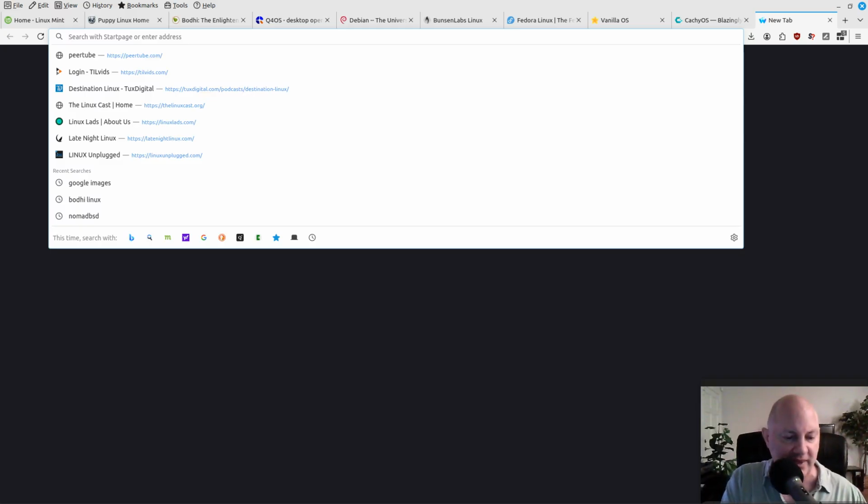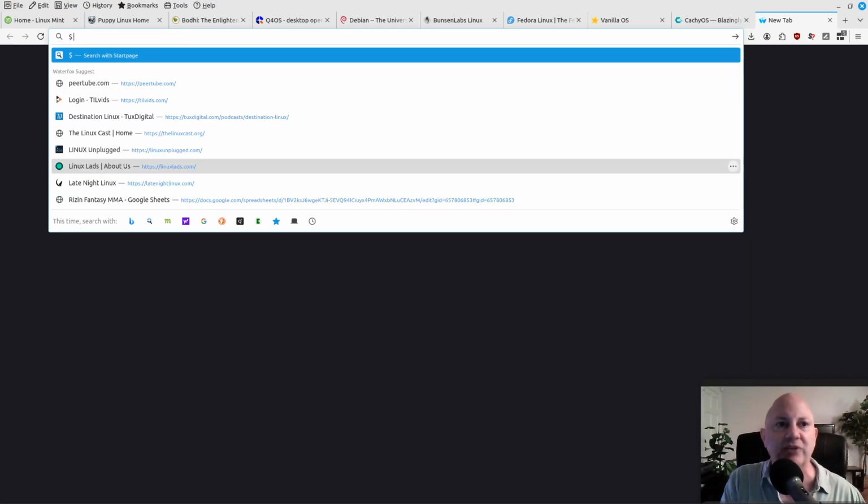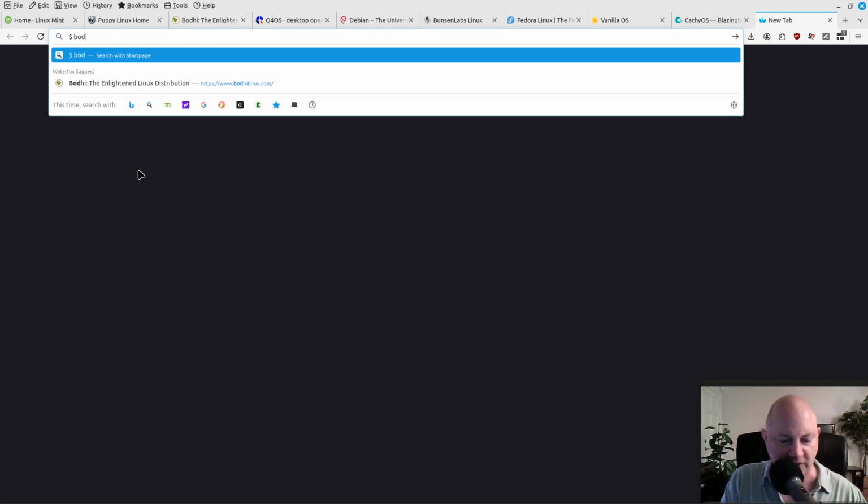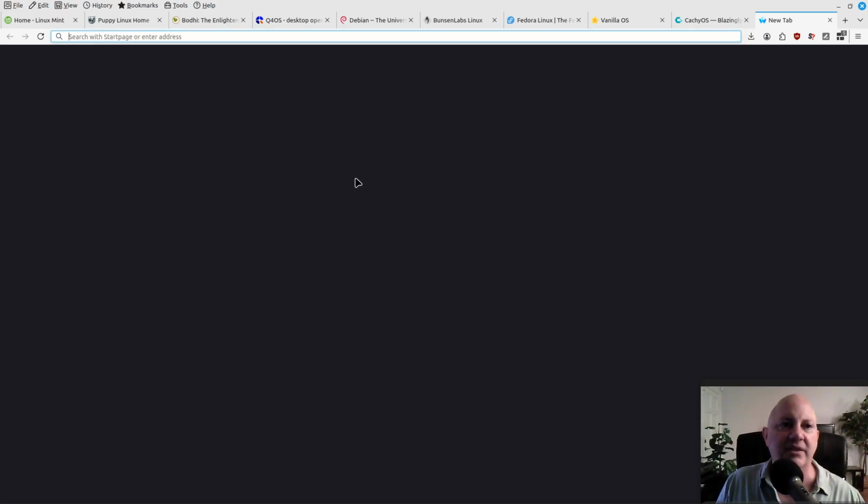If you hit the $ symbol and space, it will search anything in the URL. Let me go again, B-O-D-H-I, Bodhi Linux. It will suggest that because it recognizes the name. So Firefox has very powerful navigation built in.